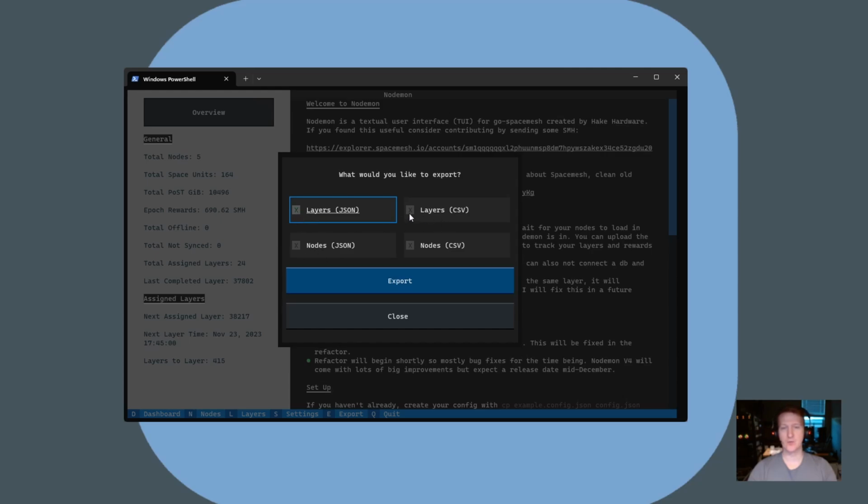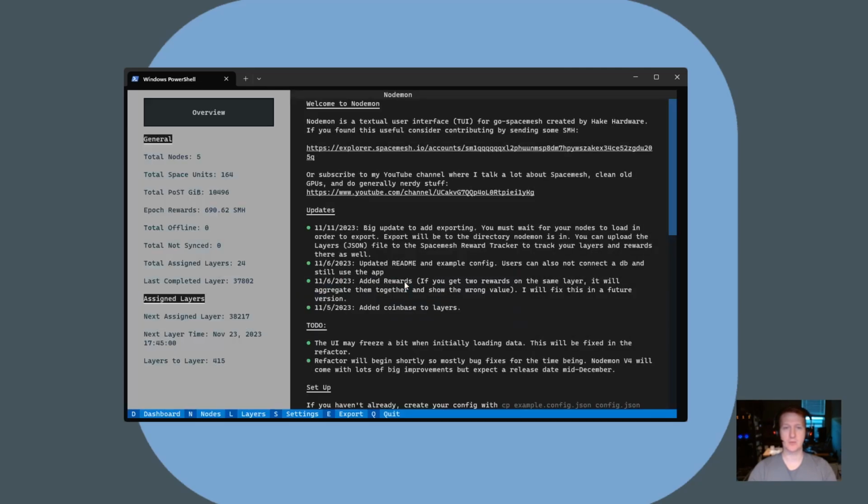For this demo, we only need our layers JSON. I know it's kind of confusing because there's an X in here, but when you click it, you see it changes colors just a little bit. So you actually have to click it. You should see an X. I don't know what color it'll be on your screen, but what you're going to want to do is export the layers JSON, and then you will just click export.